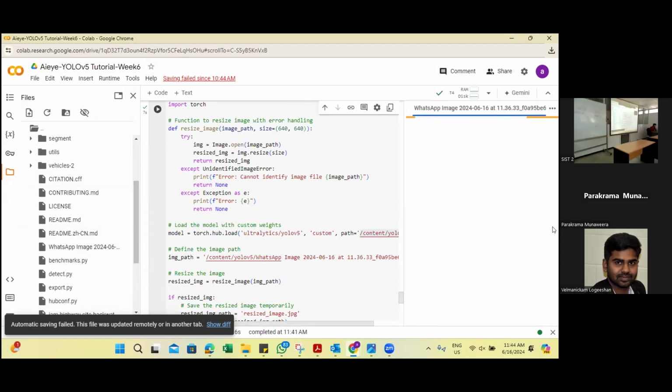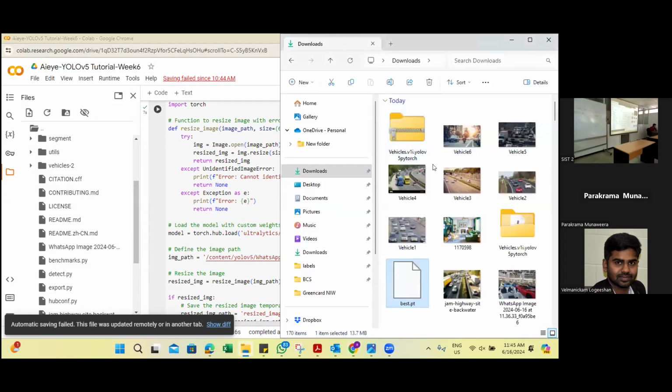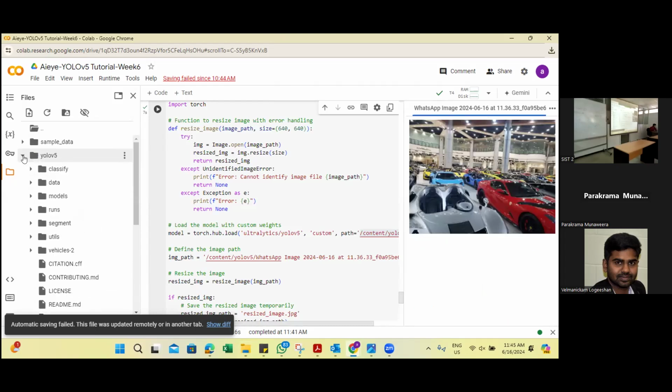So once you go back and load this one, these things will go out, because it's a temporary location, right? So that's why I said you have to download it and keep it to do the testing. Then you can load it and put it over here and you can do the testing, right? So once the training is done, you download it and keep it here, right? So then when you want to do it again, you want to do the training, do the testing.